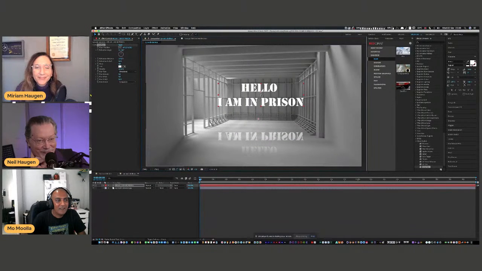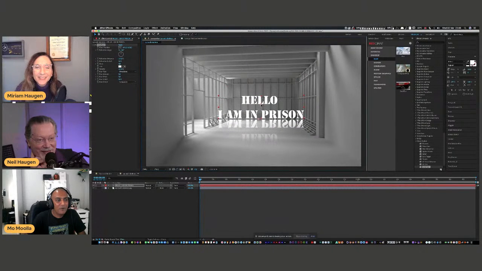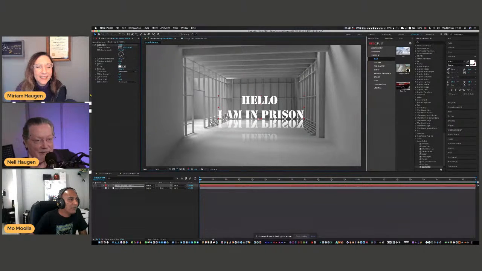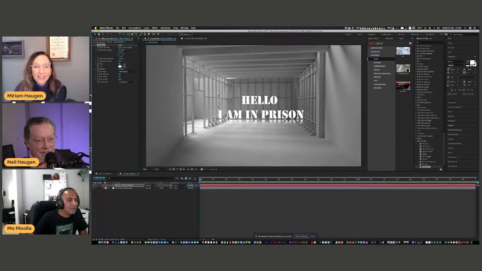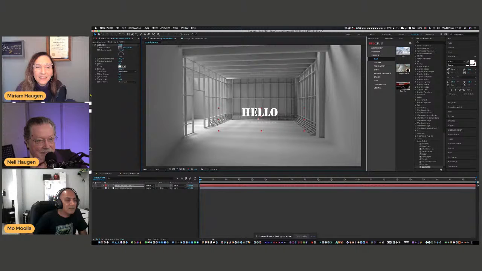Ooh. This is my go-to for reflection, but it's got some cool stuff, because what we can do is change the falloff like so. So I'm going to make it look like it's sitting here. I'm going to go to the falloff, kind of do that.